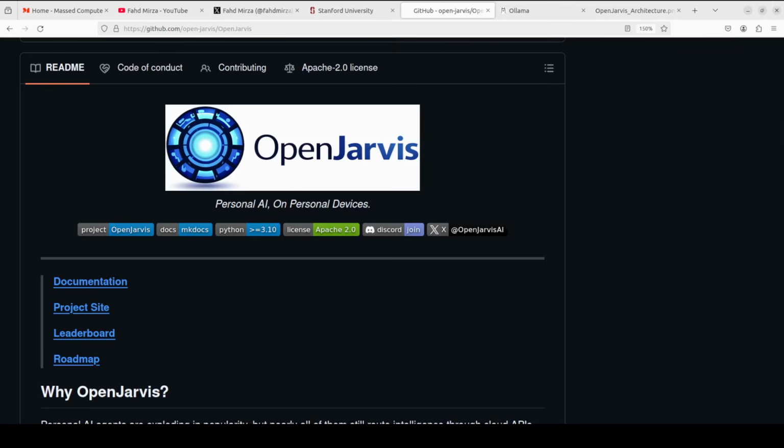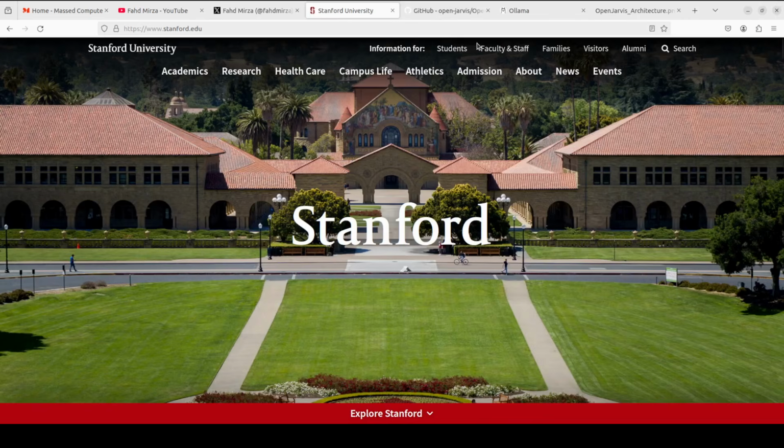OpenJarvis seems quite an interesting project. It's a local-first personal AI framework, not only open source but also introducing some interesting features, and evolving quite rapidly. Stanford's Hazy Research and Scaling Intelligence Labs is behind it, built as part of their intelligence per watt research into efficient local AI.